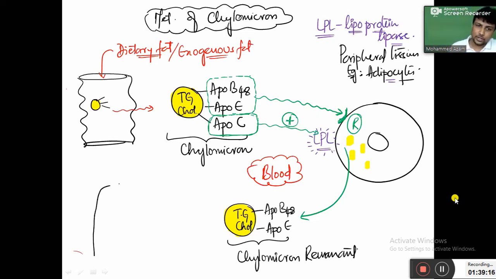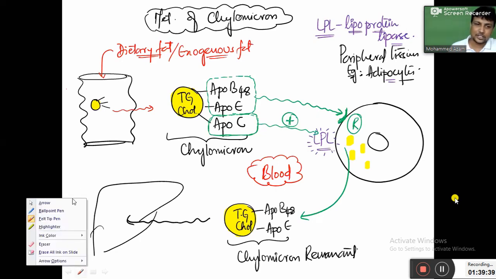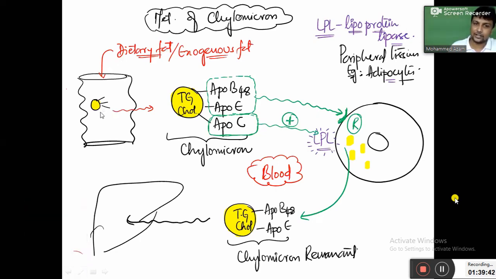And now what is going to happen to this chylomicron remnant? My dear friends, it will be taken up by the liver. Why is it taken to the liver? Common sense. The liver is the central-most organ for fat metabolism. Everything in the fat will again return to the liver only. It will again come back to the liver. That's all. It's like a story. Start from the intestine after eating, go to the peripheral tissues, deposit the fat, and come back to the liver.